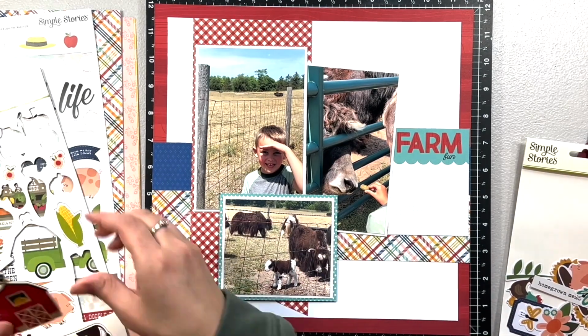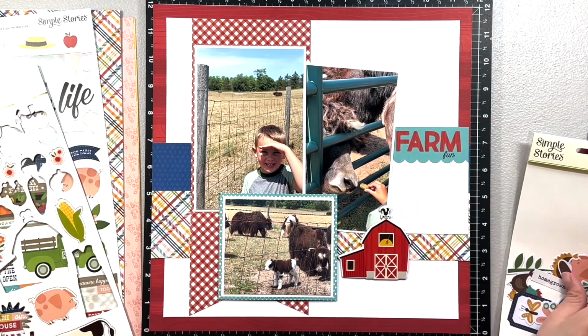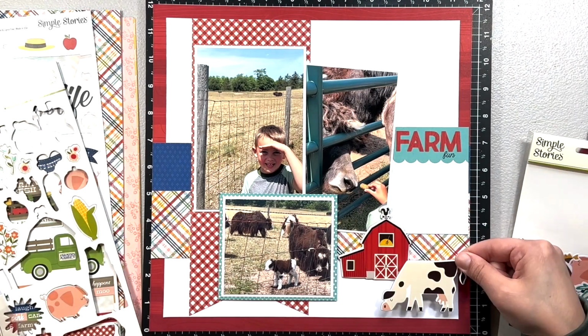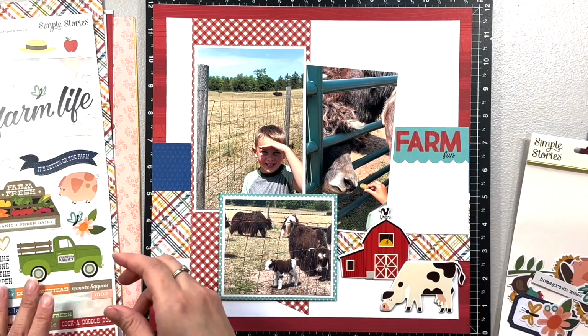So that's why I really layered my photos, I guess, and struggled with the placement to make sure that all of them were seen and seen enough.